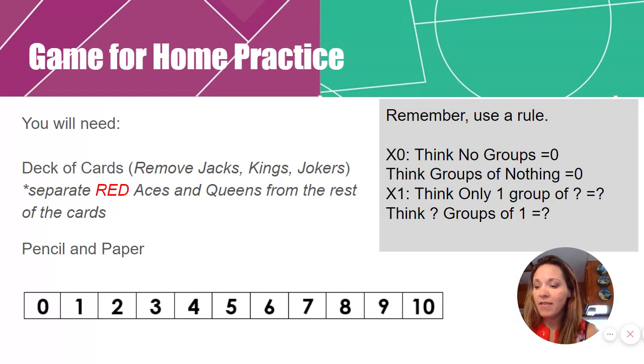So let's imagine that you pull a card and you got a 10, and then from the red deck of cards that has your aces and your queens, you got an ace, which is a 1. So you're thinking 10 times 1. 10 times 1 is 10. You're going to cross that off on your game board. Let's say for the next time you pull a queen. A queen, remember, represents 0. And you also pulled a 7. 7 times 0 equals 0. So you're going to cross through the 0. You're going to keep playing this game until you cross through all of the numbers on your game board to help you practice multiplying using a rule for your times 0 and your times 1 facts.